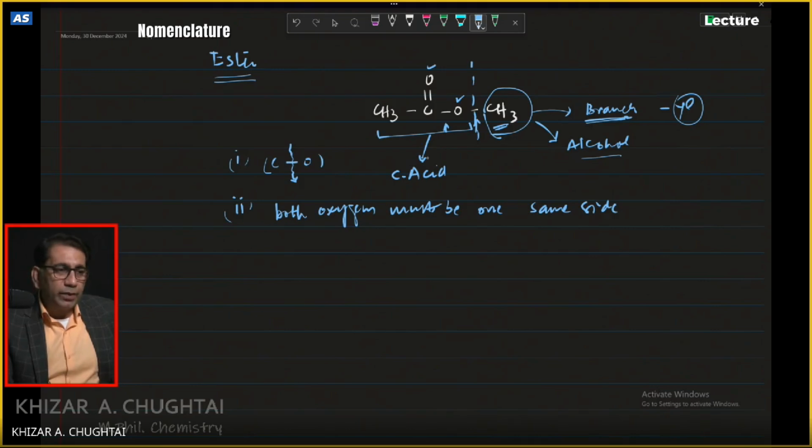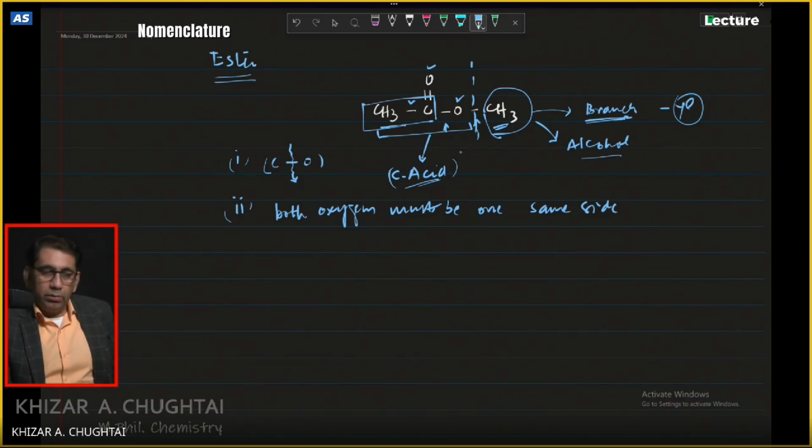Now come to the next one, that is the carboxylic acid. In this next group there are two carbons. Two carbons' name starts from eth, you know. Then we will write an for the carbon-carbon single bond. Then we will write a new suffix for the ester. That is a different one.